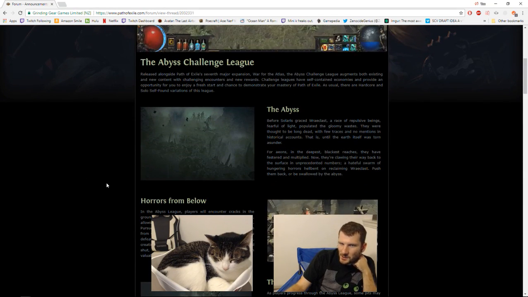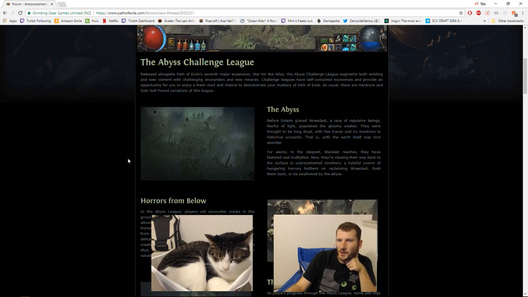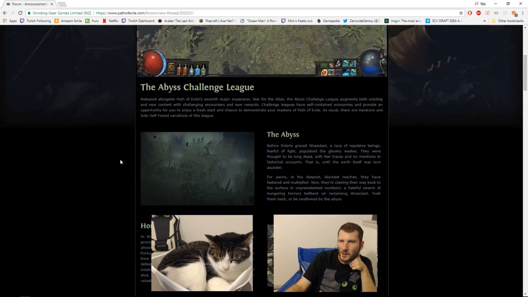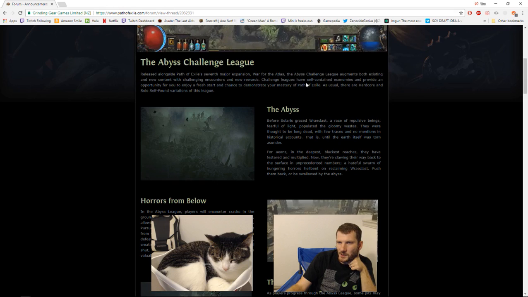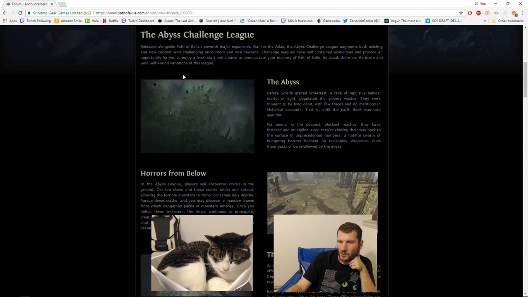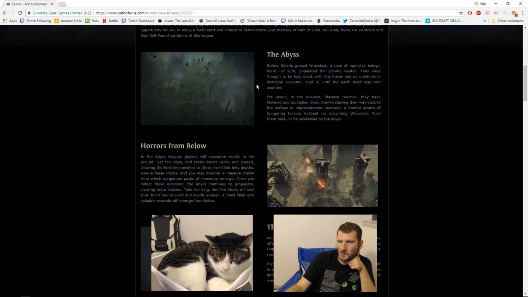Released alongside Path of Exile's 7th major expansion, War for the Atlas, the Abyss Challenge League augments both existing and new content with challenging encounters and new rewards. Challenge Leagues have self-contained economies and provide an opportunity for you to enjoy a fresh start and chance to demonstrate your mastery of Path of Exile. This sentence is so well written. As usual, there are hardcore and solo self-found variations this league. I like how they did that too. Instead of just hardcore, softcore, they just said hardcore and solo self-found variations, meaning standard is always there.